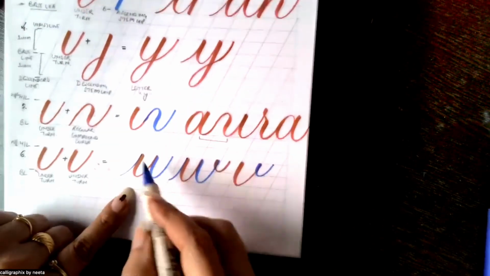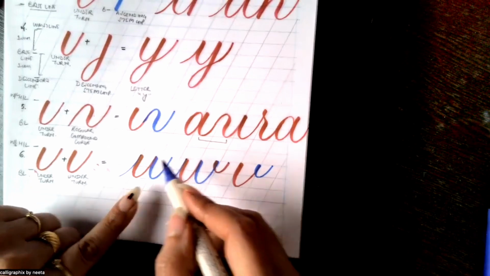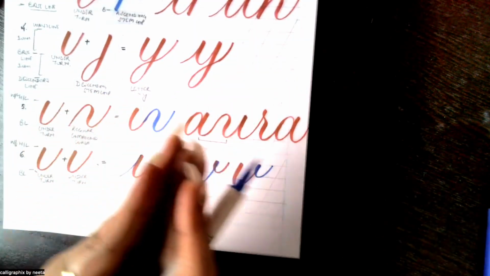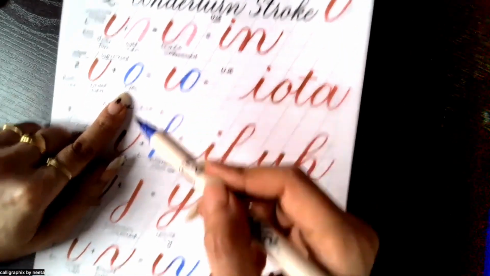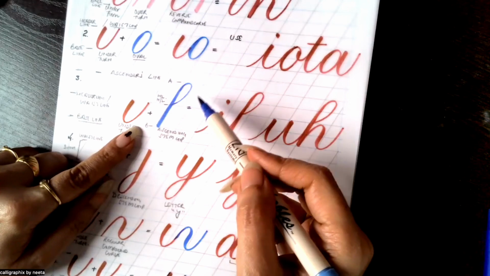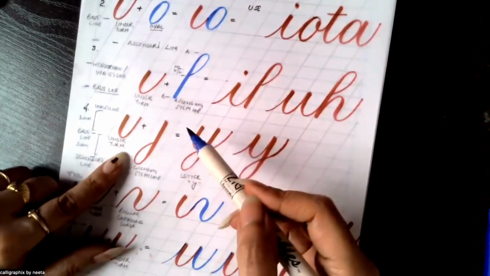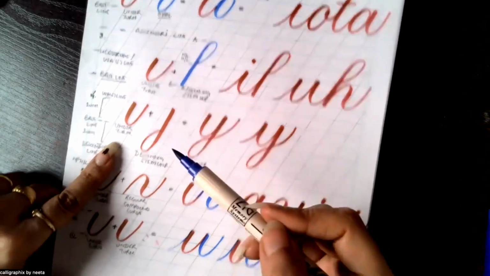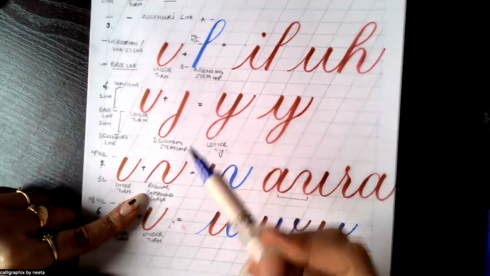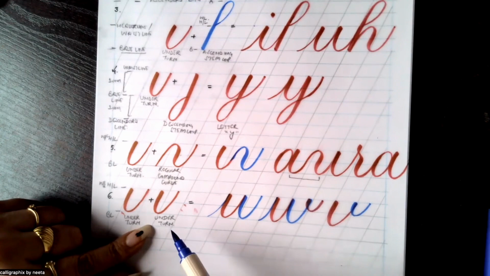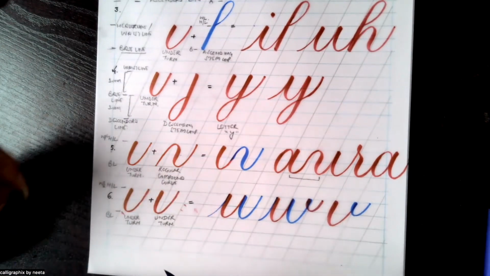We are not taking our entry stroke into consideration, or what came before that particular stroke. We are seeing how this stroke, underturn, is connecting to another stroke, which could be our overturn, it could be our oval, it could be our ascending stem loop, it could be our descending stem loop, it could be our regular compound curve, and it could be our underturn with our underturn again.